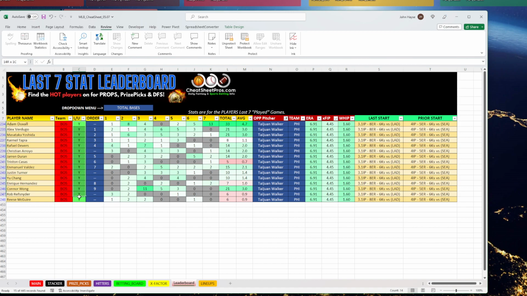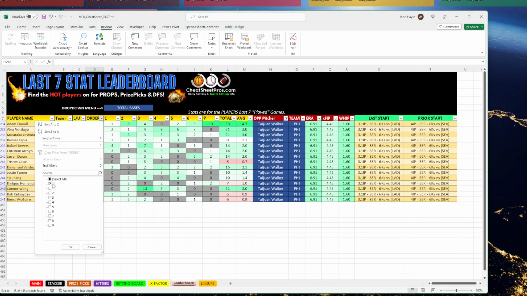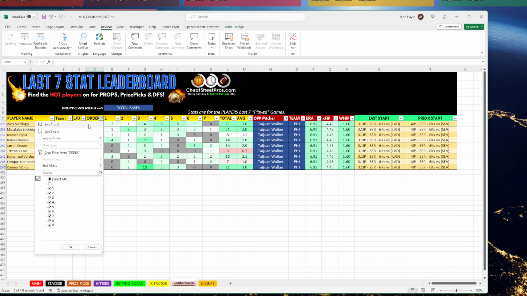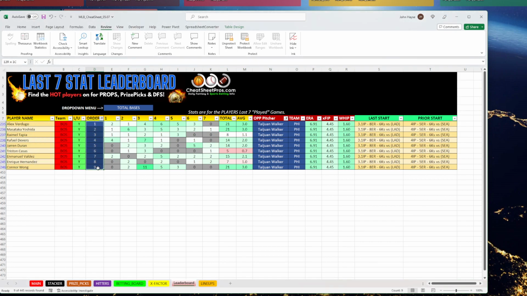Now over here, we see this lineup is confirmed, so we know who the 9 hitters are that are going to start. And then I'm going to look here at the order. Now these little dashes, they are not in the order. The 1, 2, all the way up to 9, that's the order. So I'm just going to filter out those that are not in the lineup. And then I always sort this high to low. So this is what the Boston lineup is for today.